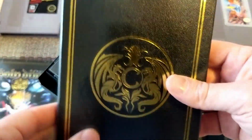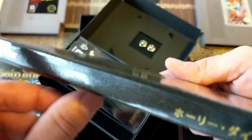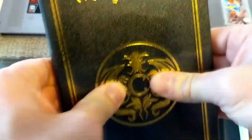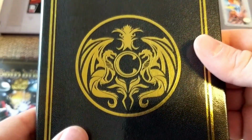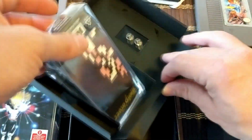Actually feels better than most of those cheap composition notebooks that you can buy, or that you used to buy for school. So, pretty nice. Nice quality on this. I mean, doesn't even have that much flex considering. So, nice job. You know, nicely embossed. Design work looks pretty good. Happy with this. Okay, let's move on to the next thing.